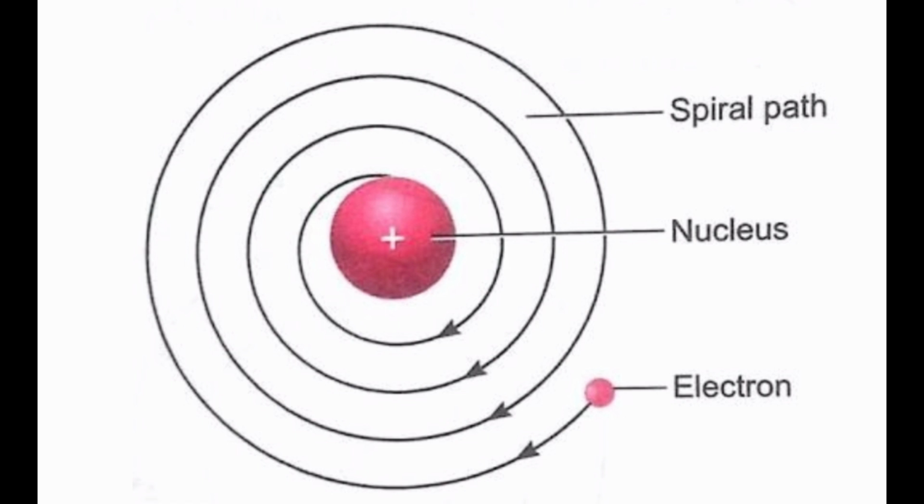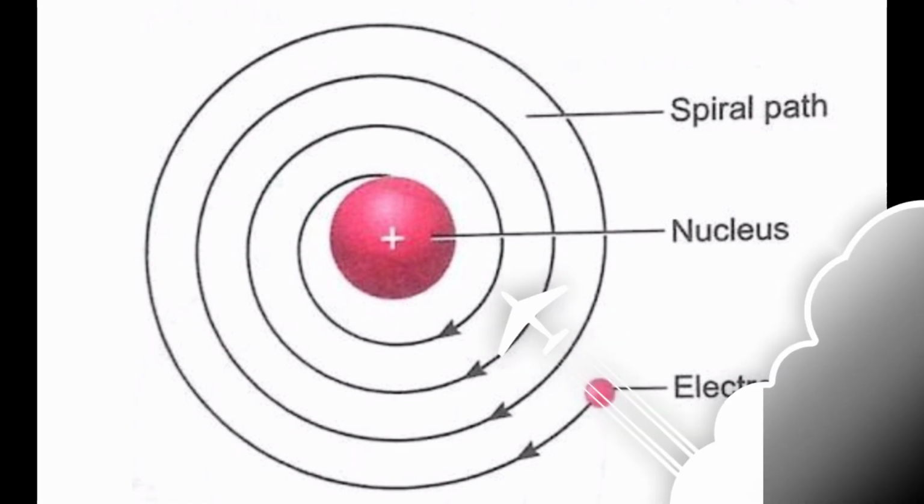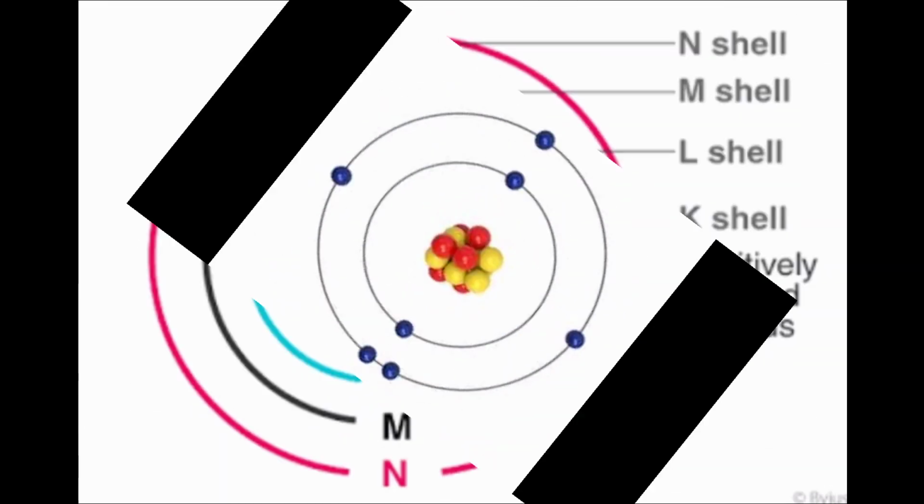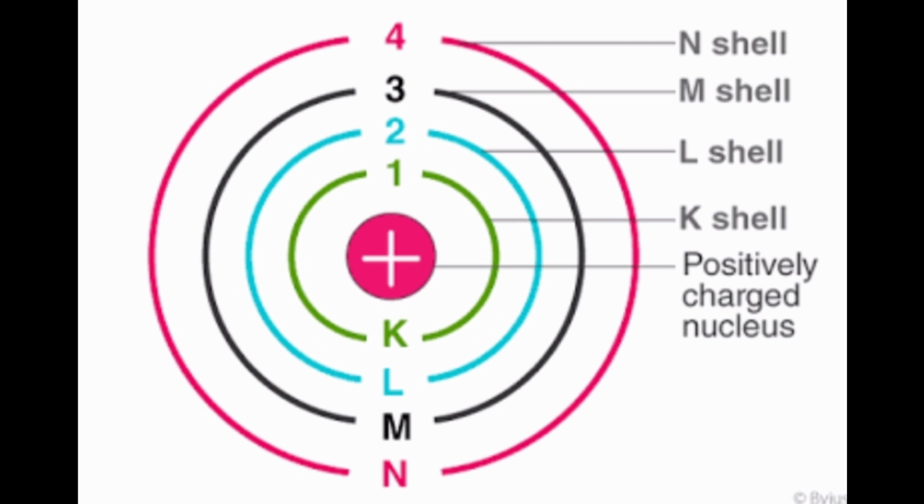we know. In order to overcome the objection raised against the Rutherford model of the atom, Niels Bohr put forward the following postulates about the model of an atom. Only certain special orbits, known as discrete orbits of electrons, are allowed inside the atom. While revolving in a discrete orbit, the electrons do not radiate energy. These orbits or shells are called energy levels. Energy levels in an atom are shown here. These orbits or shells are represented by the letters K, L, M, N or the numbers 1, 2, 3, 4.